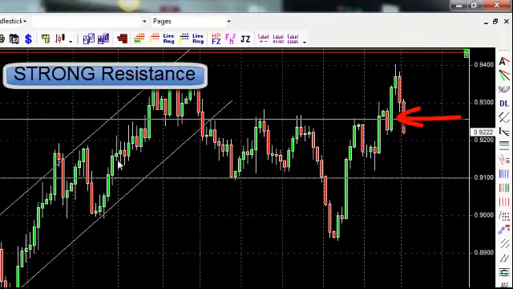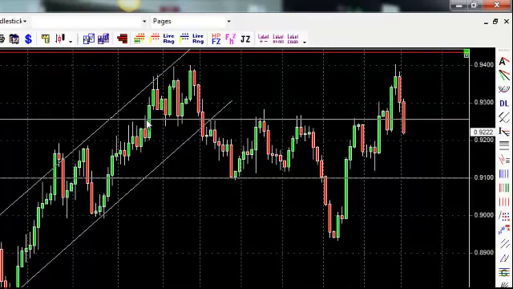Eventually, as you can see right here, for a couple of days, price was coming pretty dang close to this area and rejecting, right? Rejected, and finally it broke past. So imagine this is the ceiling. You finally were able to walk up the steps, and once you walk up the steps, that ceiling now becomes your floor that you're standing on.